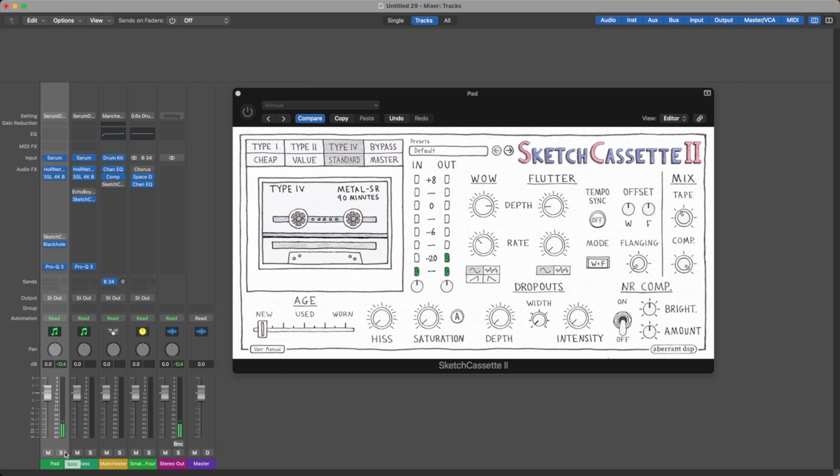You can also use it in like this Type 4 mode on various things like bass or drums, Type 4 tape, use master or standard, and it sounds a lot like a studio tape kind of sound. It's big and chunky and warm. It's not really lo-fi, but it has a lot of analog color. And I mean, you can use it on drums, and it sounds pretty great.